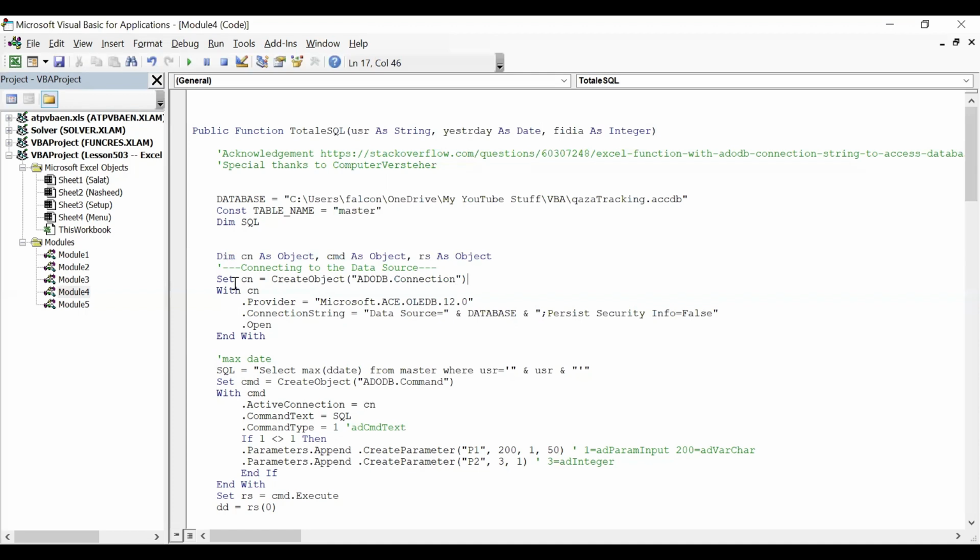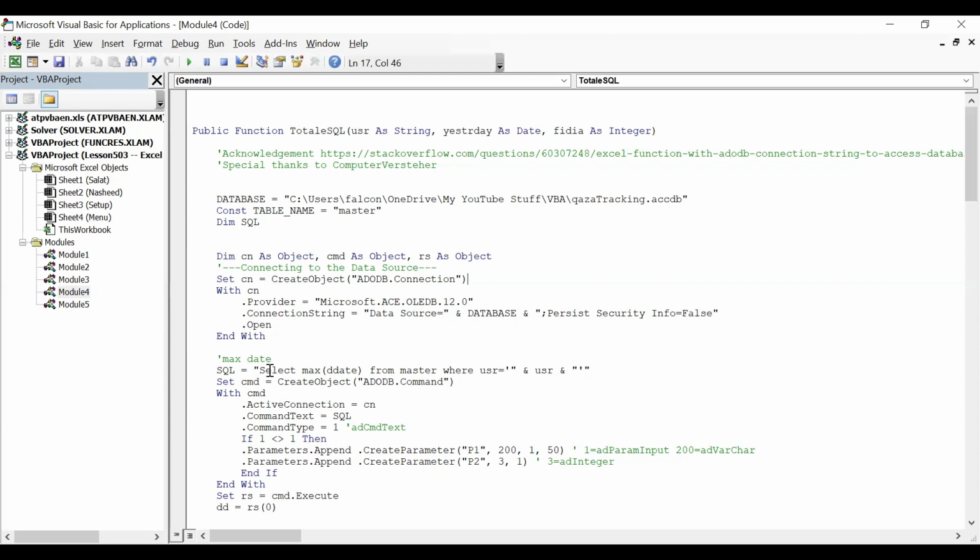So once the object is created, now it has to be given all the properties and method values like this, right? The database is the full path, and these are the parameters which are necessary in order to get connected to this database, right? Once you get a connection with the database, next you set up the command to execute. In the end, you execute the command to create a record set that will bring all the records as per the SQL.